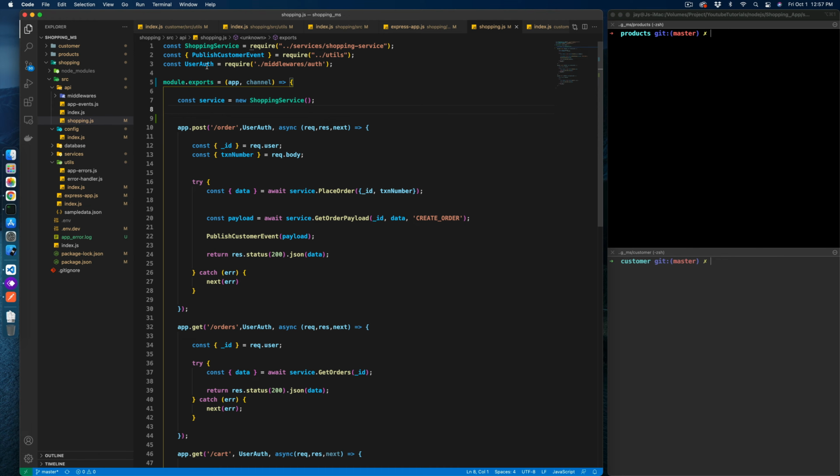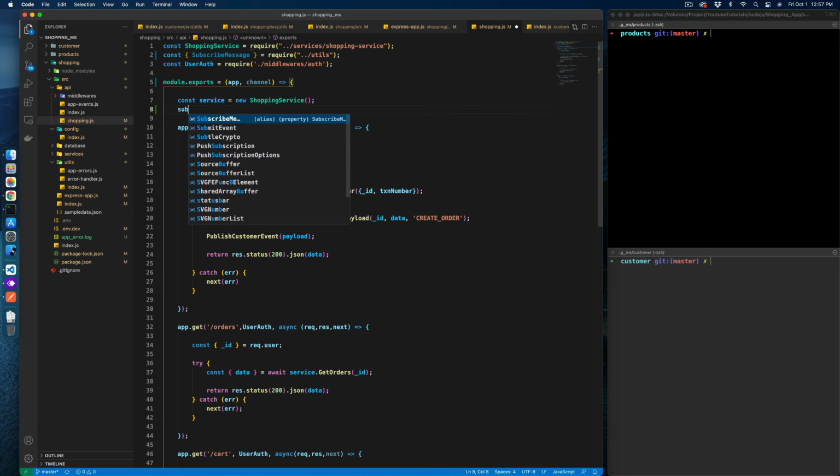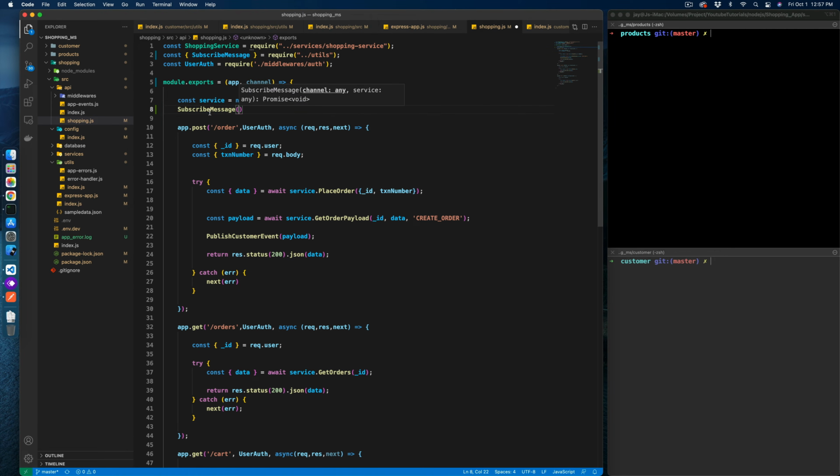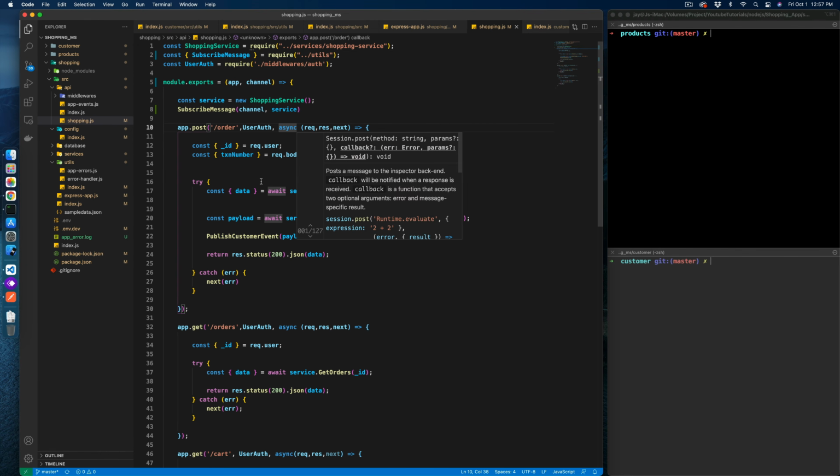We need to grab the channel here, and first let's subscribe to these messages, whatever messages are coming towards the shopping service. First remove these things from here and subscribe messages here. Subscribe message will need the channel and the service class instance, right? That's good.